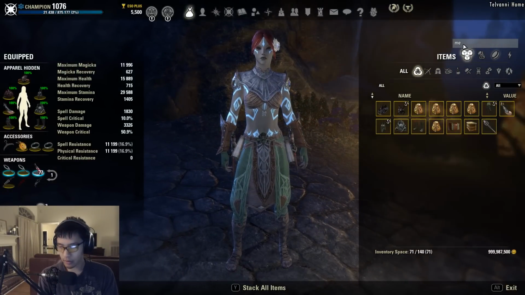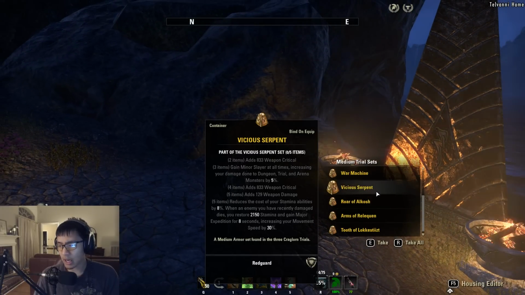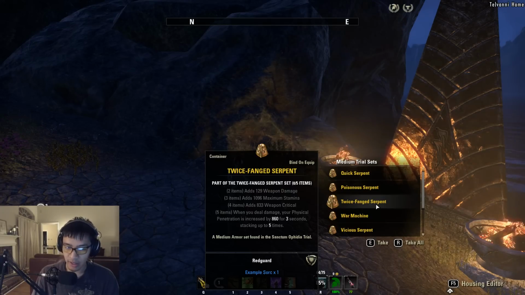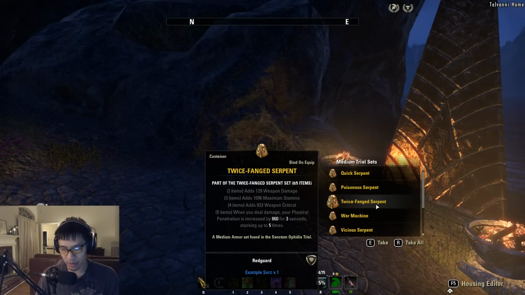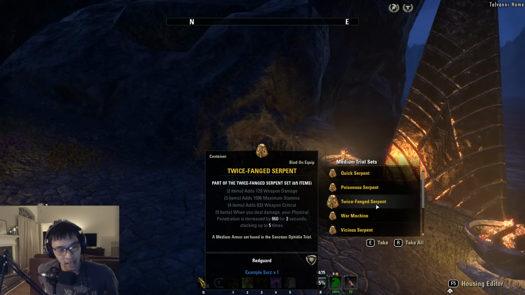Moving on to other sets here, we're going to talk about trial sets. There are basically three trial sets you want to hold on to here. First one's going to be Twice-Fanged Serpent or Twice-Fanged Snake. This comes from Sanctum Ophidia, which is a base game trial. It basically increases your physical penetration by 860 for each stack that you get, up to 5 stacks. So very nice for trash pulls, where you might not necessarily be able to get everything hit with Major Fracture from your Subterranean Assault.